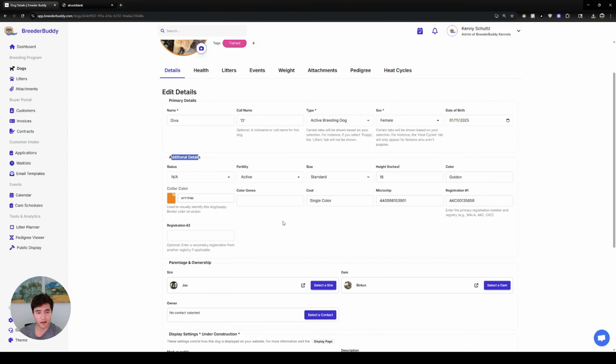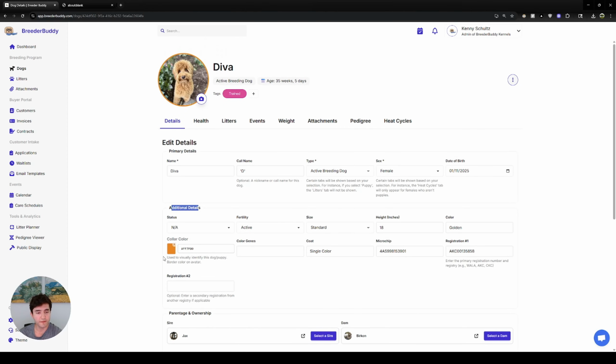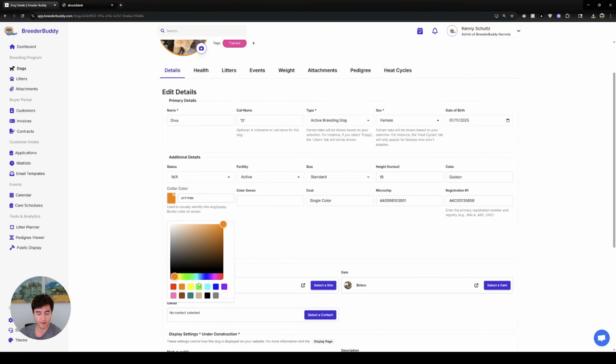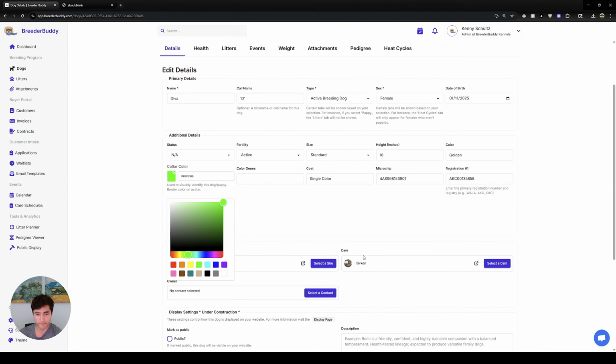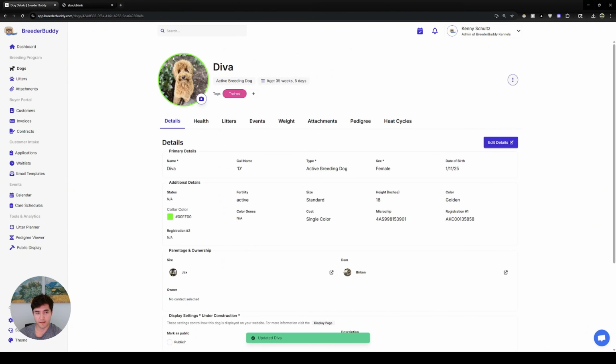A cool thing I could point out is the collar color property. This is a really cool feature of the app that is basically used to visually identify the dog or puppy, both in real life when you put that collar on the dog. You could go ahead and match that to the color of that collar in the app. Let's just say I choose green. And if I come down here and hit save, you'll actually see that the dog's profile picture is bordered in green as though it was a collar.